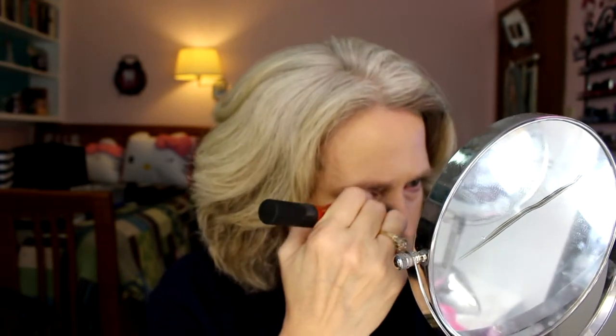That actually really strokes on beautifully with a brush. And I don't see any places that I missed. So far so good. Stroked on really nicely with the brush. This particular brush, I'll set it aside so I can give you the names of both of those brushes I've used so far. And I did put the primer all over my face, so I meant to only do half of my face. If any of you have used this foundation with just moisturizer on one side, let me know. But under eye looks pretty smooth. I don't know what's going to happen when I powder it, but I am going to go ahead and do the rest of my makeup, and I'll be right back.